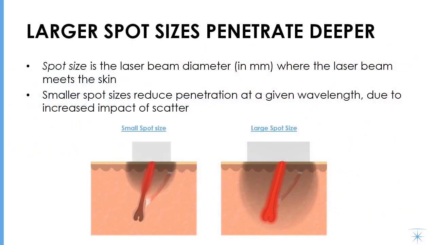This is very important practically, because if we are having a deep structure like a hair follicle which is deep, then we have to use a large spot size to be able to achieve enough energy at the depth of the target. However, if you have a small or superficial target, like in cases of hair removal in the upper lip, usually the upper lip is a sensitive area, usually the hair follicles are not very deep, so in this case it does not make sense to use a large spot size.